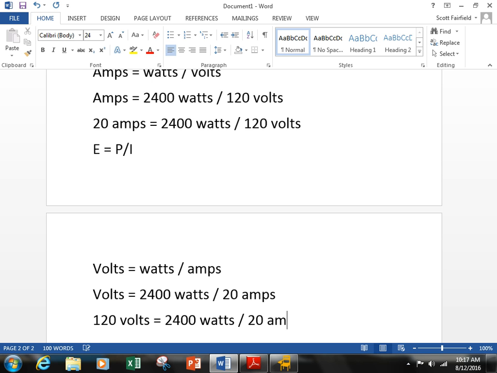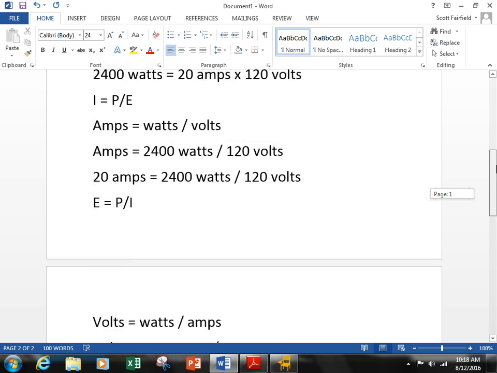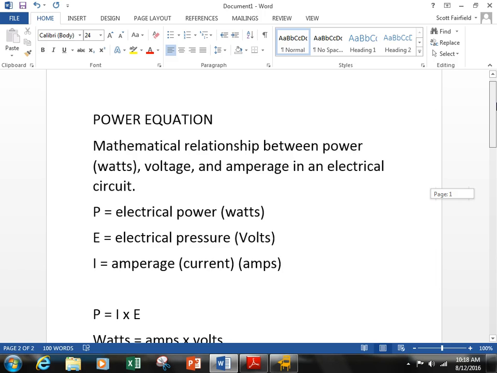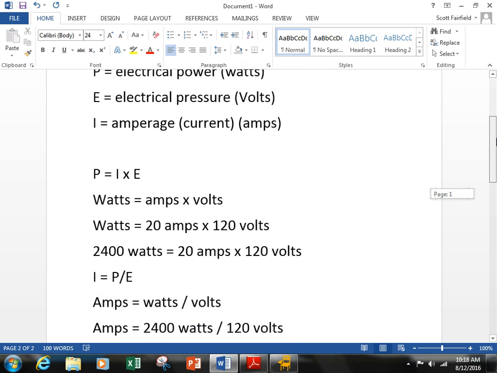So that is possible. The biggest advantage here is to make sure your wires and your breakers are the right size for what's going to be on the circuit, and each circuit can be taken care of like that. So that's the mathematical relationship for the power square and determining power, basically the load here, or the watts, the voltage and amperage for a particular circuit. We're going to try some practice problems and make sure you get the hang of it.